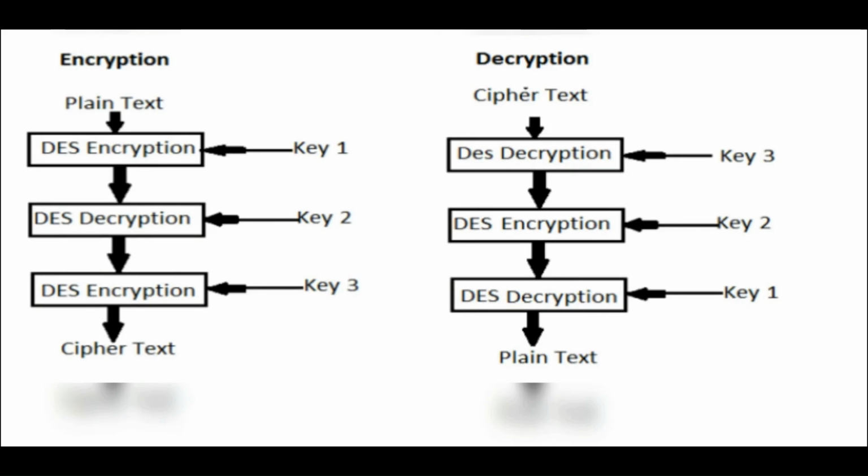Let's take an example. If we have an image, first we generate a 24-byte key for DES, and then we convert the image to binary format using appropriate software, and then we encrypt the binary data using the DES algorithm, and then we convert the encrypted binary data back to image format using appropriate software.